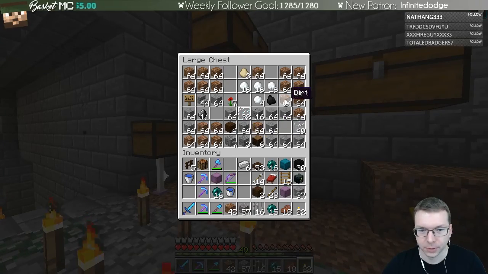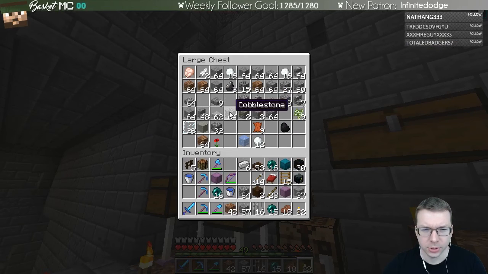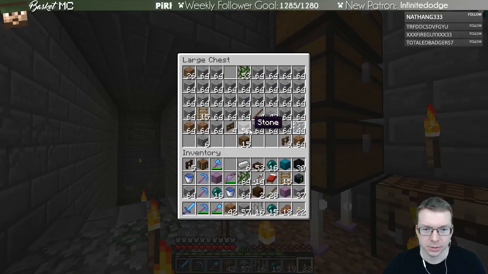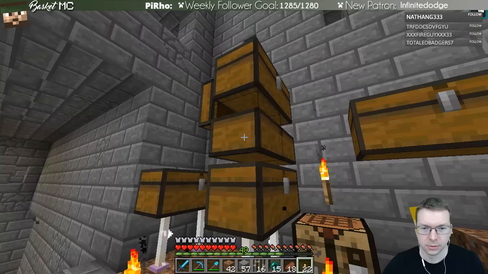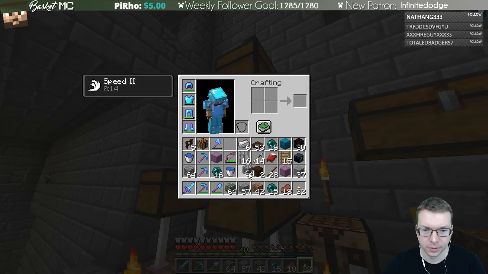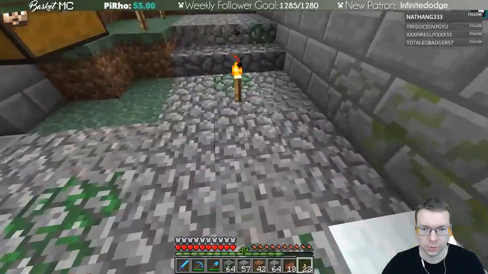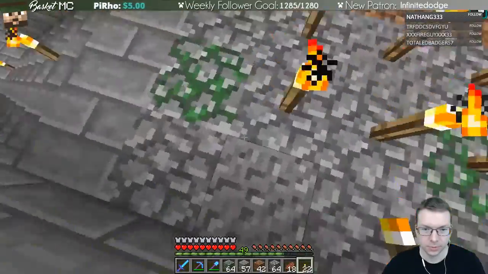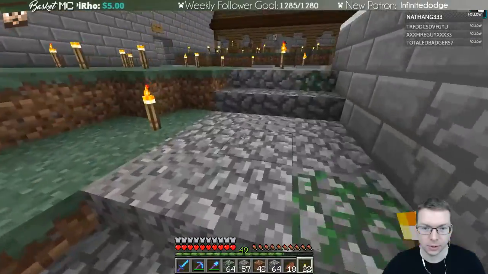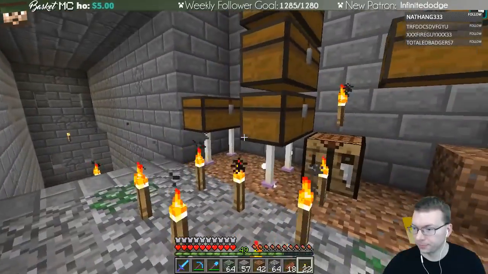But, okay. So we want cobblestone, gravel, and mossy stone. Do we have any mossy stone around? Yes. We do now. So these are our building blocks. So what do we have? We have mostly cobblestone, and then every now and then some other stuff. We're gonna need some slabs here and there. So let's get those as well.